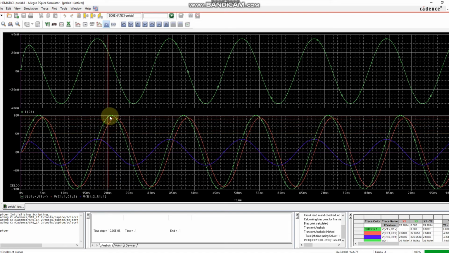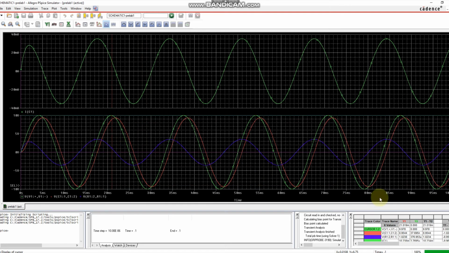So you see the red cursor, that one is showing me the green voltage, which is the input voltage source. Now the peak is your maximum point, and this is your minimum point.